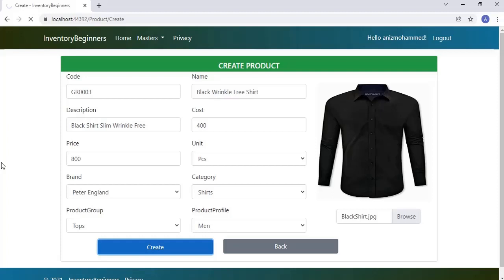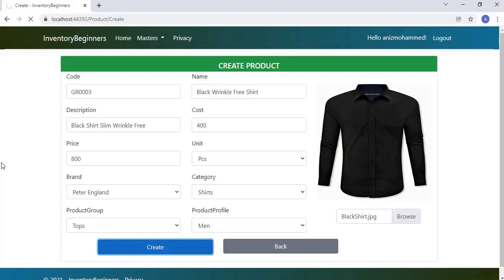In this video, I have created a Product Master CRUD in ASP.NET Core and EF Core. This is an excellent ASP.NET Core CRUD application with many fields, and the beauty of this application is it has 5 foreign key fields, and all these foreign key fields are displayed as select list controls in the user interface page. Let's see the demo of the application which we are going to create.